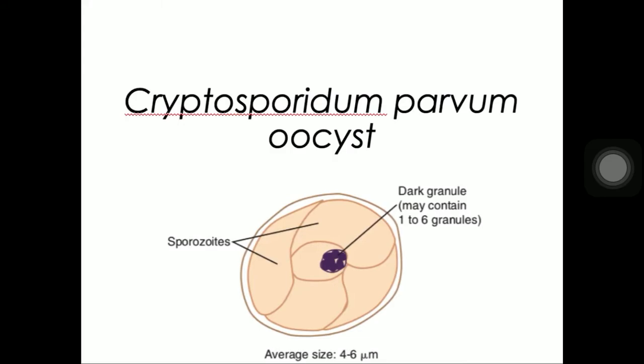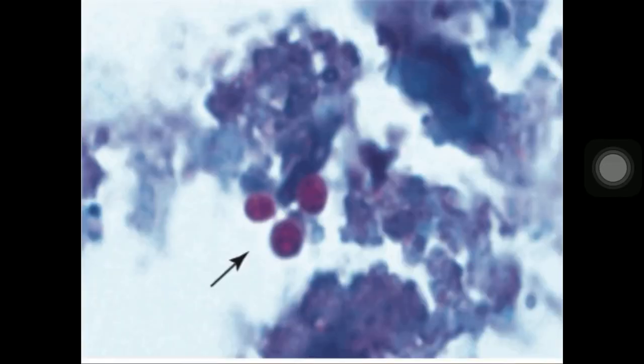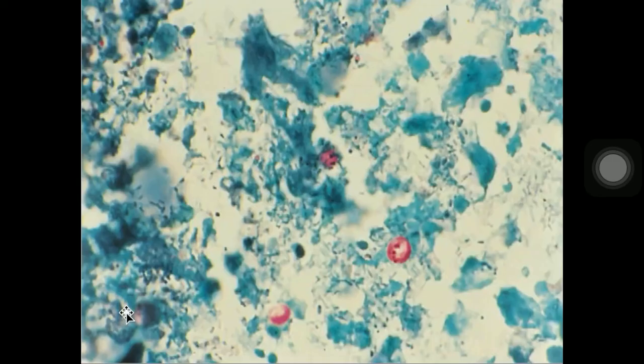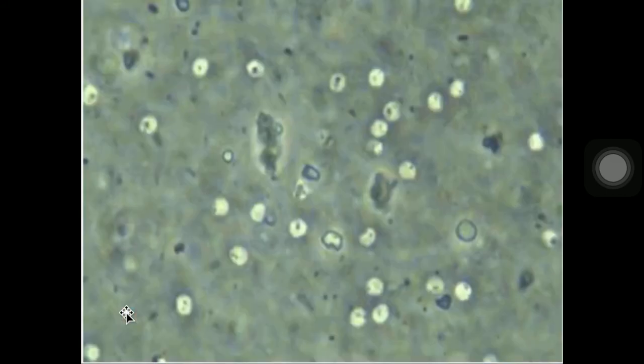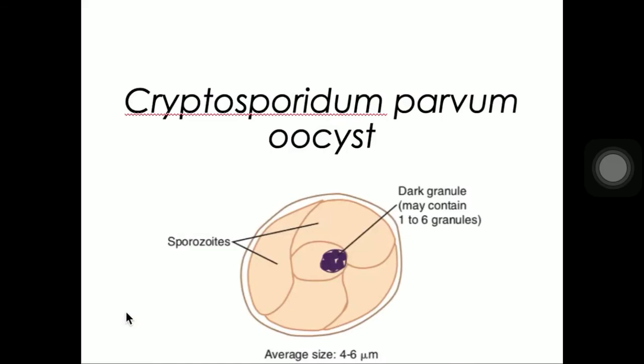Kaya nga dito, no, we are using a modified acid-fast stain. Dito medyo purple color na to. Ito naman medyo pinkish red color. No? So purple to pink to red color yung positive result for the oocyst of your coccidian. And this one shows nga po Cryptosporidium oocyst. Ito naman, Cryptosporidium oocyst under phase contrast microscopy. Okay? So we have your Cryptosporidium oocyst.